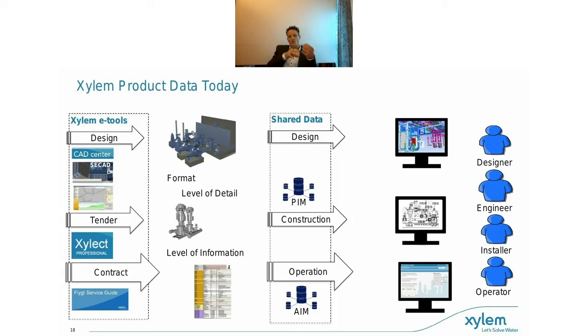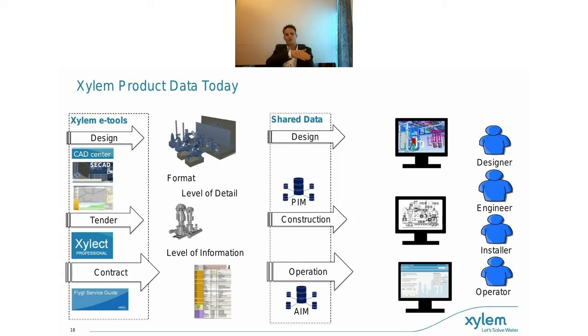Thinking about what we do in terms of the graphical data. How do we present that? What's good for the different countries that we operate in? That works at design stage. What about tendering? What about these selection tools, the project spaces within that? How do we exchange that information, make things quicker? Let's move away from email exchange. Let's make it more direct. So Xylem application engineers working with project engineers.